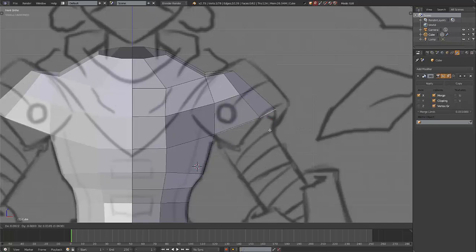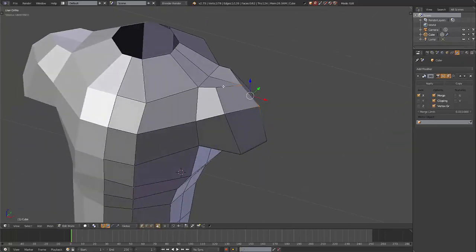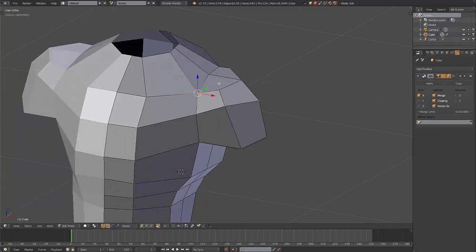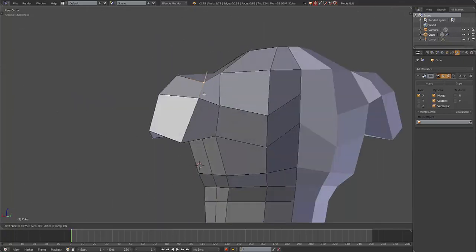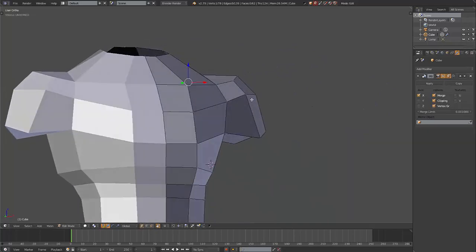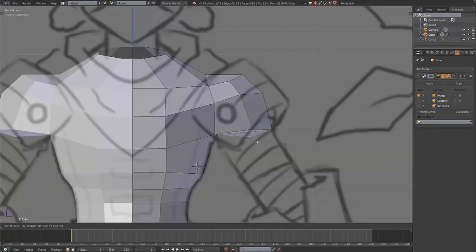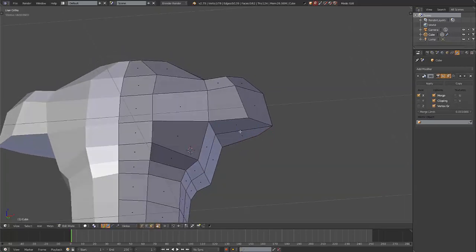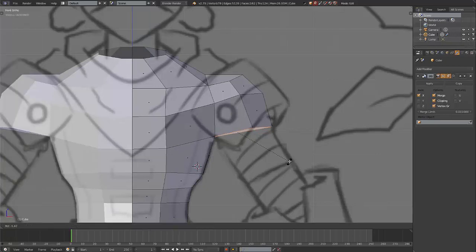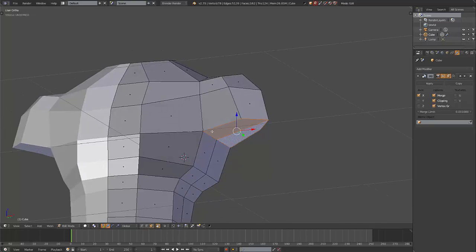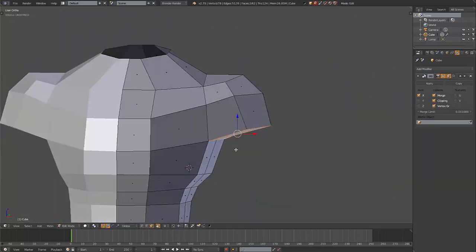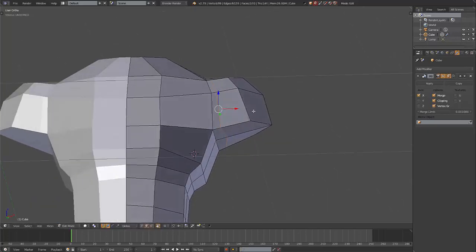All right, so now we're gonna start trying to match it up here so that everything is in order. Move that down. Okay, so let's move these two vertices up. And actually, let's select these faces and rotate them this way. Whoops. Rotate them. Now, generally, you'd want to leave a space in here, and so I'm gonna do that. We're just gonna add an edge loop in here, and we're gonna move that down there.